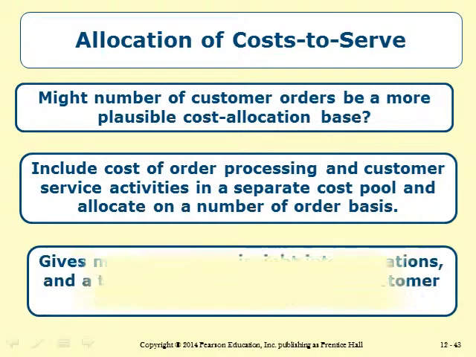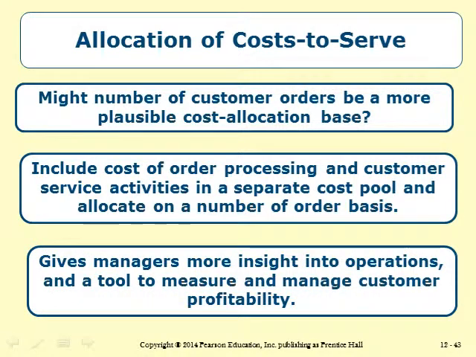It is plausible that all of the activities and associated indirect costs included in the indirect cost pool are related solely to the weight of purchased products. Is that true? So might the number of customer orders be a more plausible cost allocation base for some items like the order processing and customer service activities and related resources? Let's assume the number of orders was indeed a better cost driver allocation for the order processing and customer service activities.